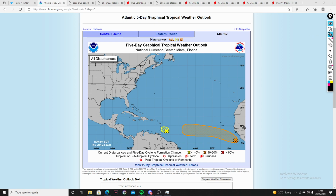And I've just realised, I'm sorry guys, when I said 10 degrees north at the beginning of the video, I did mean 15 degrees north. I'm so sorry for that. But we do see that the NHC do have a moderate chance over the next 5 days of potential development in this orange area. And the key thing to point out is that this orange area is showing where development could be. So development could be further south and ride this line of development, or it could be on the further northern side and develop over there. So I think the weather community and the NHC are expecting some sort of development with this system. If it's a depression or a storm, we'll have to see.